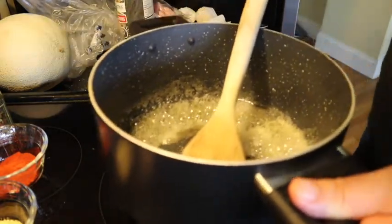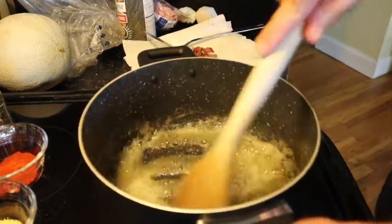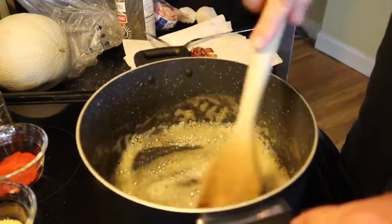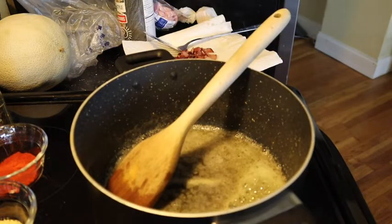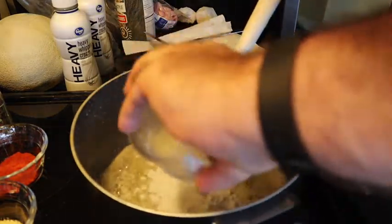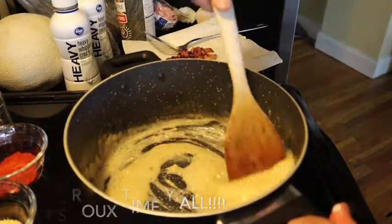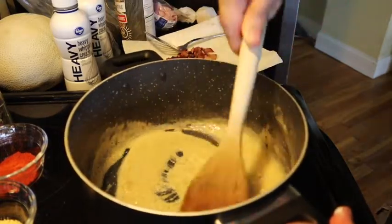And generally, I'm going to bring the heat down to about a medium-low, because it is roux time. Okay, we're going to add some flour and start incorporating. You want to cook out the flour taste as much as you can.